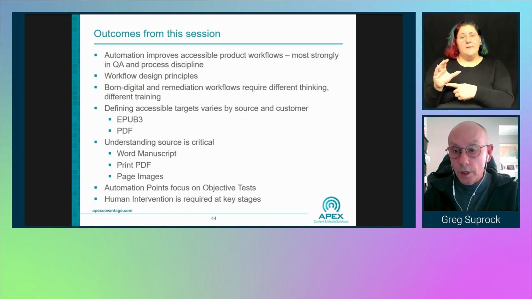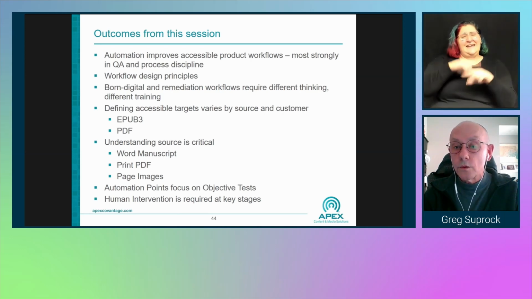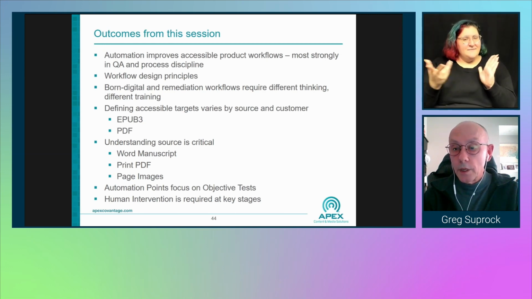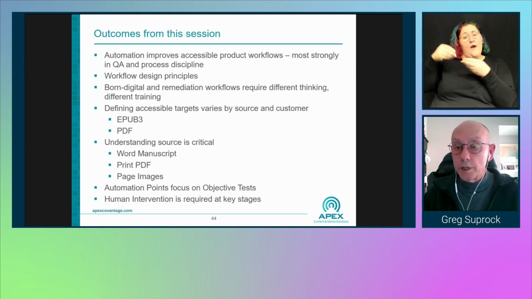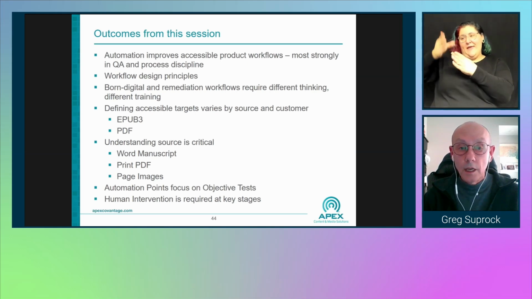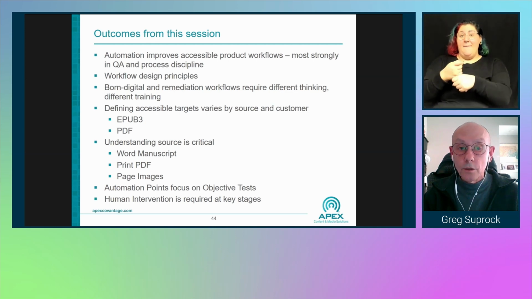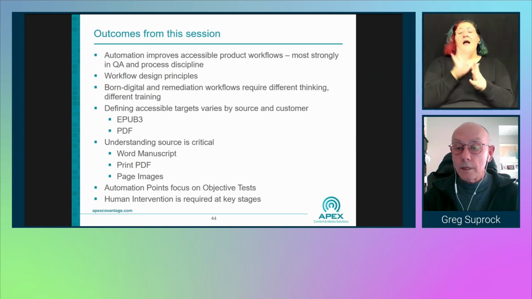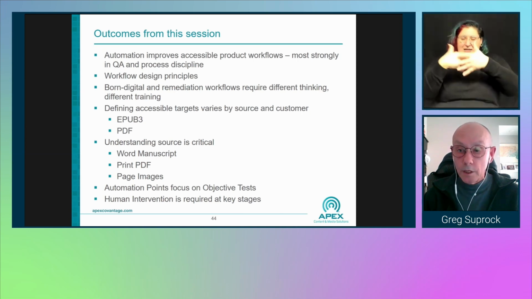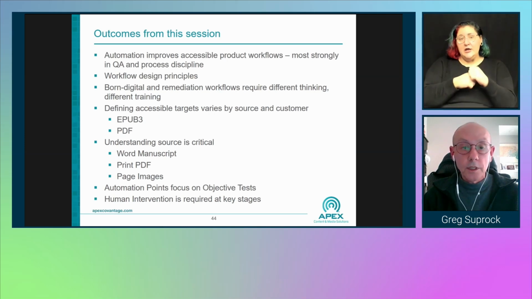The QA tests that are put in via these mechanisms are highly objective, so it's easy to set and define rules for those. The workflow design principles that I talked about need to be carried through from start to finish if you're going to achieve the fastest turnaround time for delivering your files. And you need to make sure that incorporated in those workflow design principles you have tight integration between the different teams that are going to be executing them. That means solutions architecture, that means production, that means your software teams.